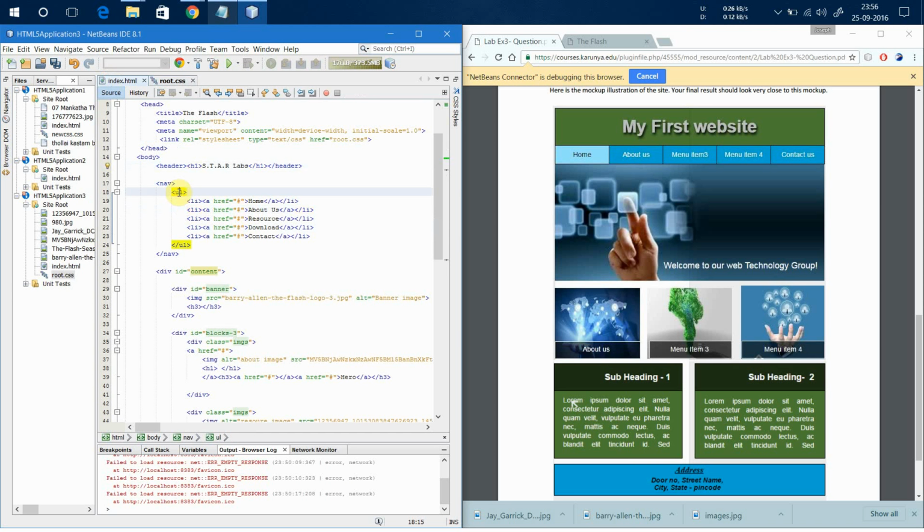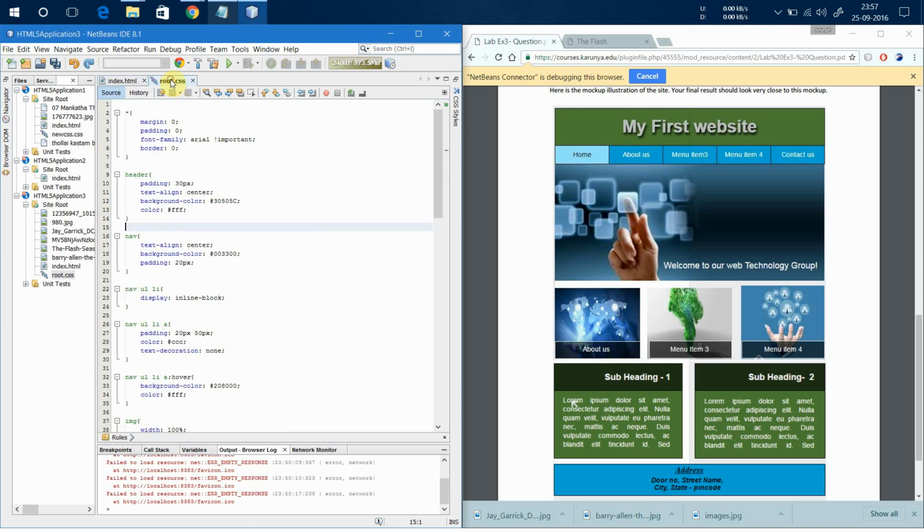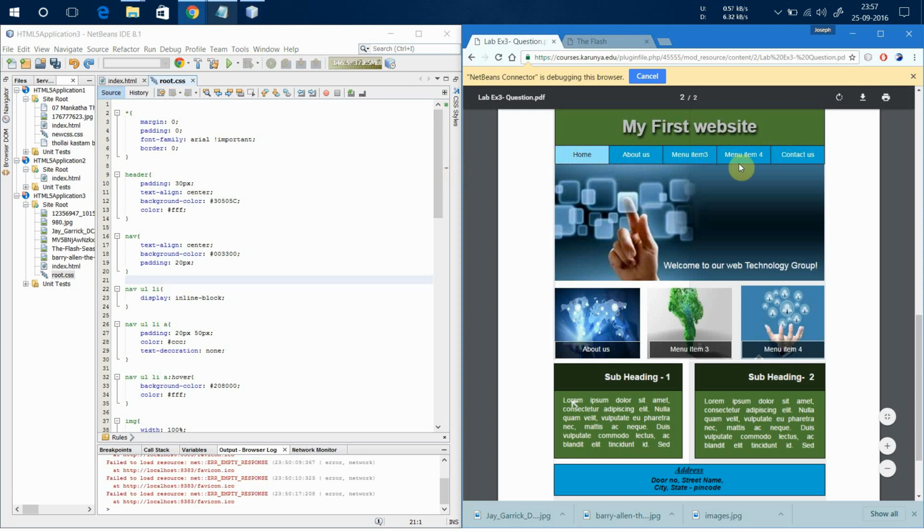So the navigation bar is done using the unordered list and the list items. The unordered list usually comes with bullets, and list items are usually displayed in order. To remove its regular property, what we are doing is displaying it as inline block instead of a regular thing. We are displaying it as inline block, so that will display the list items in this format.